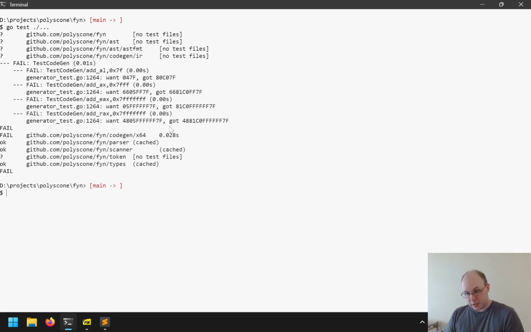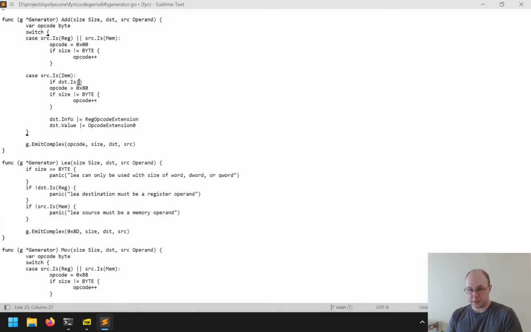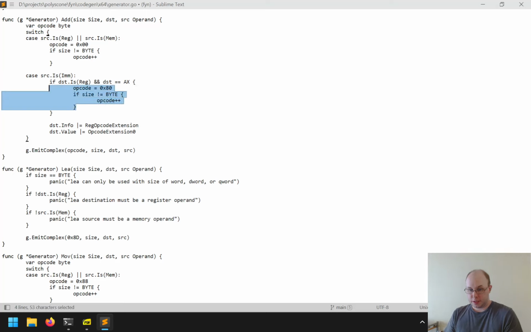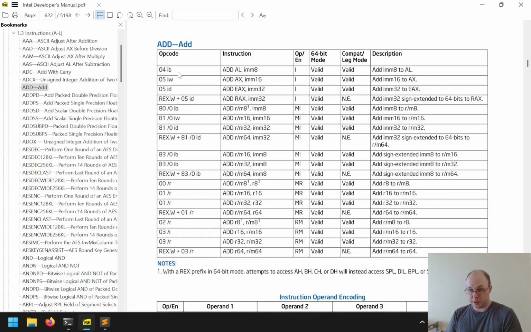So in these cases, we basically end up with a shorter instruction because we don't need the ModR/M. So if it's an immediate and the destination is register and the destination is equal to AX in some way, then in that case we would want the opcode to be 4.